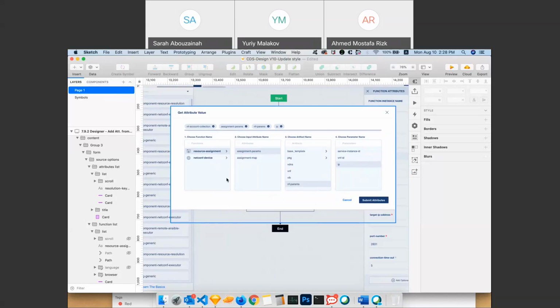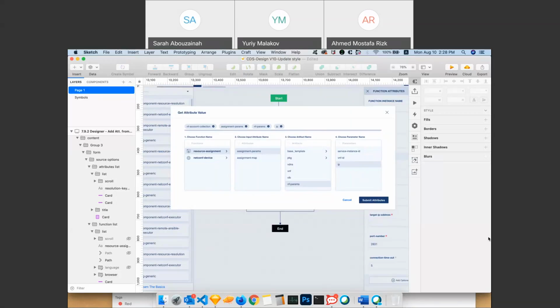Okay, and this is going to be only for the resource resolution component. Yes. What I'm trying to say is that only for resource resolution, you give them only for assignment params and assignment map the ability to get into that level. Actually, I would want to say assignment map should get to your specific artifact and parameter name.